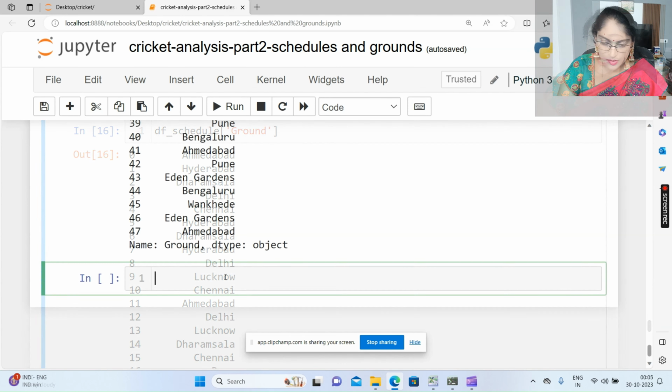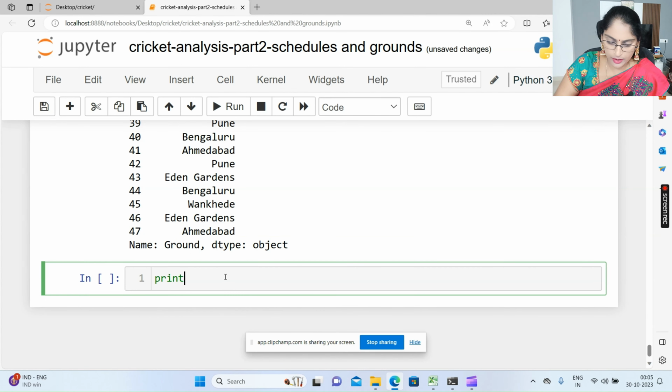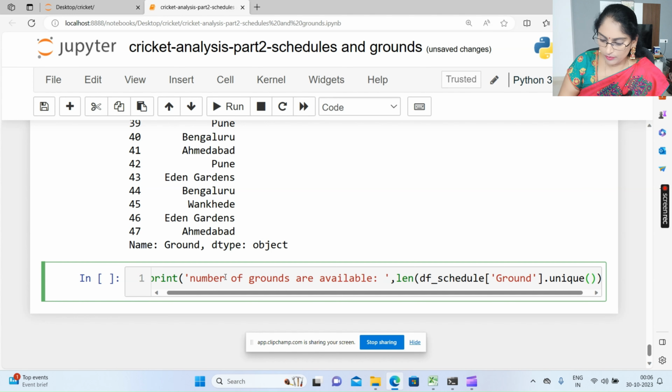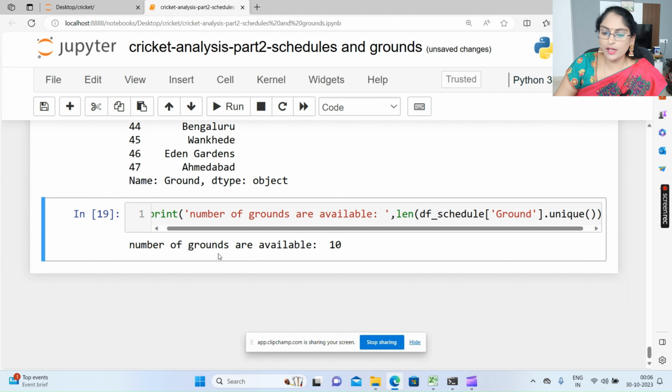Let me write print of len, an inbuilt function, of df schedule of the column name ground dot unique. You can see the total number of grounds available is 10.